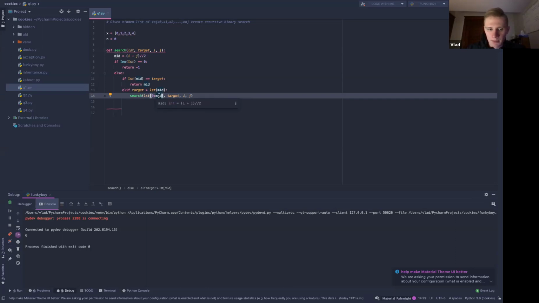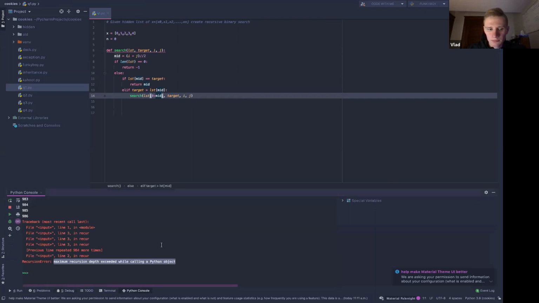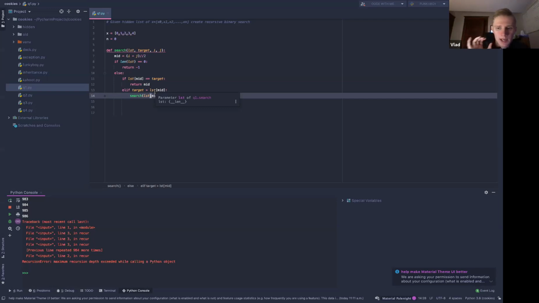Including or excluding mid? No, mid to the end of our list. Okay, so if the target is larger, we want the right side. That's right. And then what are i and j going to be? i is mid. Okay.